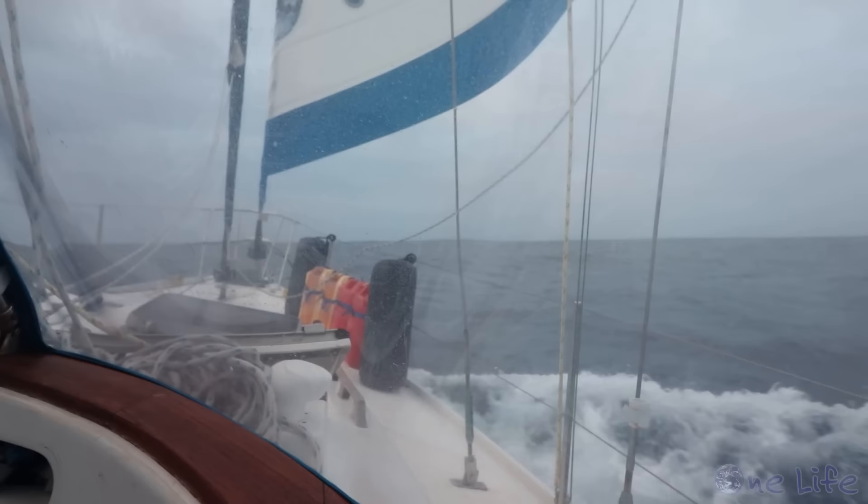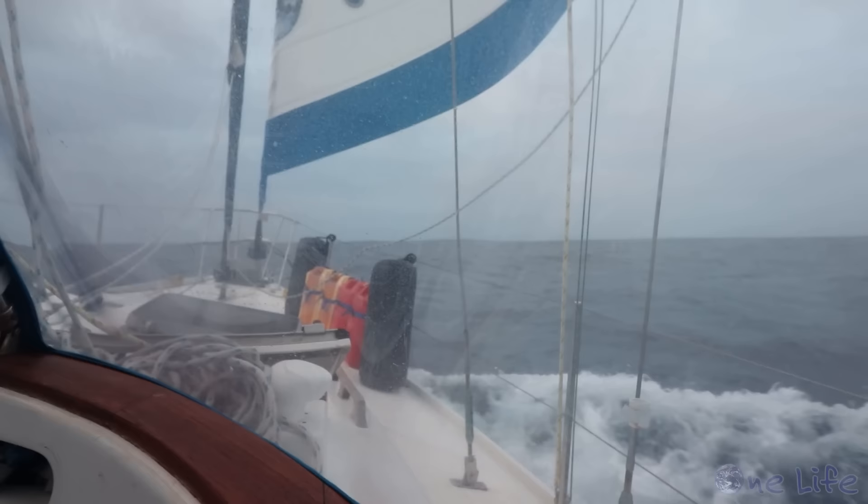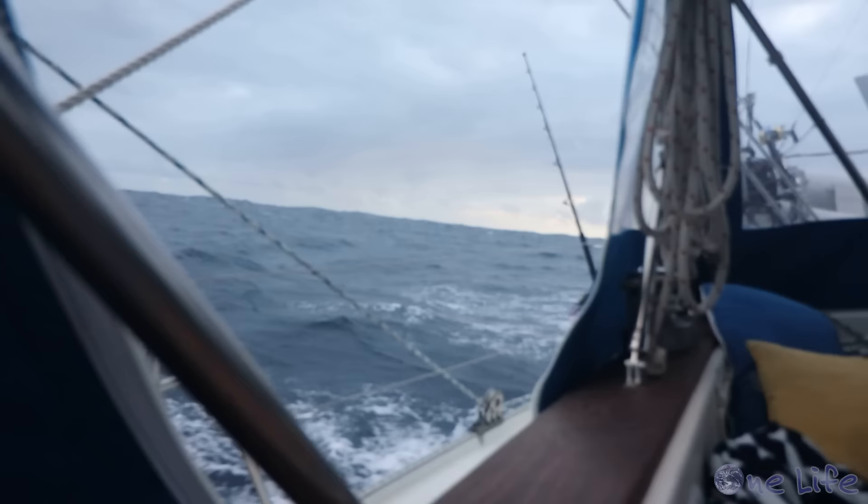Good morning, it is 6:30. I was going to wake Gary up to get our ceremony started, but it's pretty rough out right now — about 20 knots of winds and the seas are super turned up. So it's not really a good time to be messing around out here. I'm going to let him sleep a little bit longer, but I can't believe we crossed the equator last night and I'm really excited to celebrate today and pay our dues to Neptune.